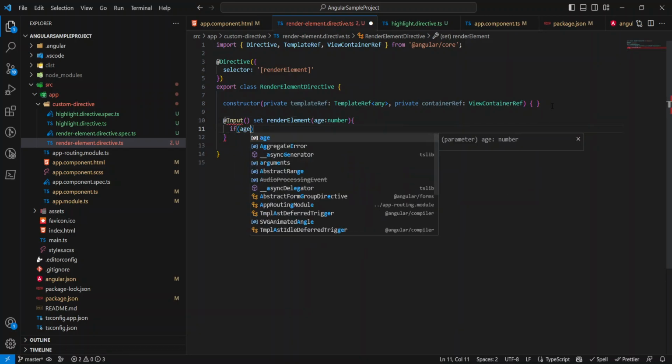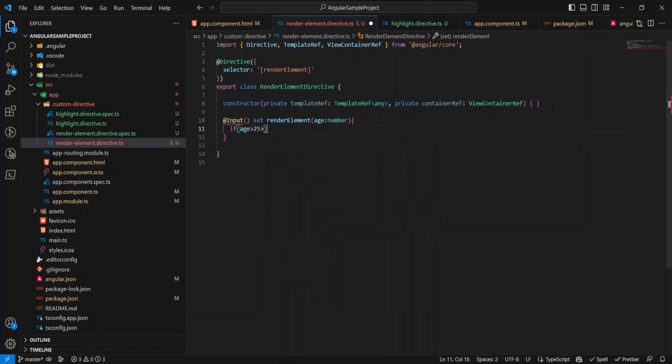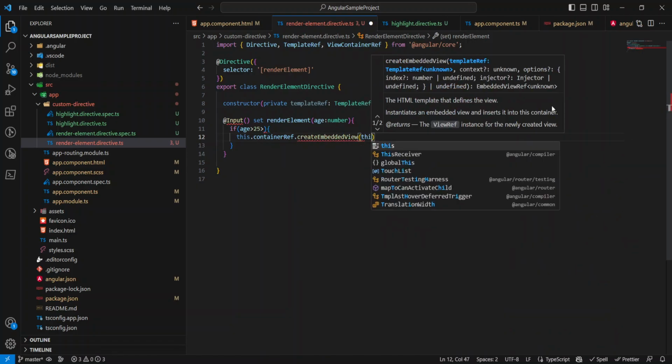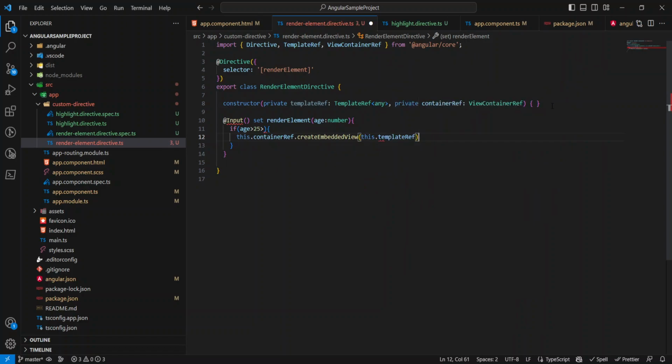To embed that template, we will use the container reference's createEmbeddedView method.